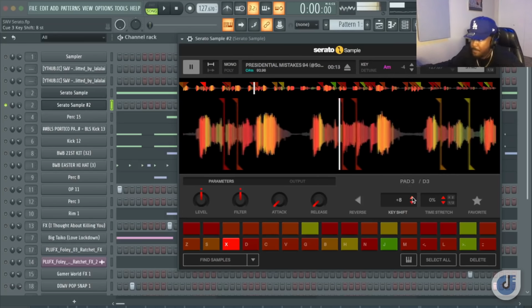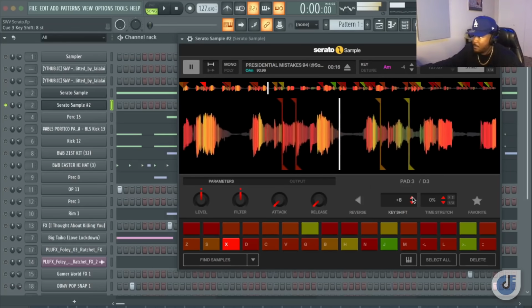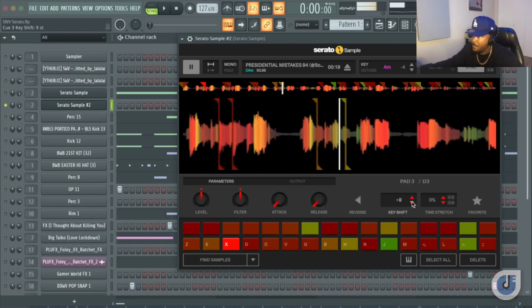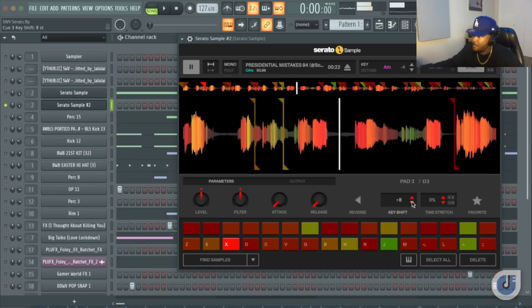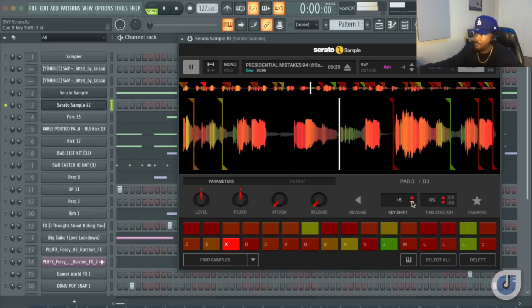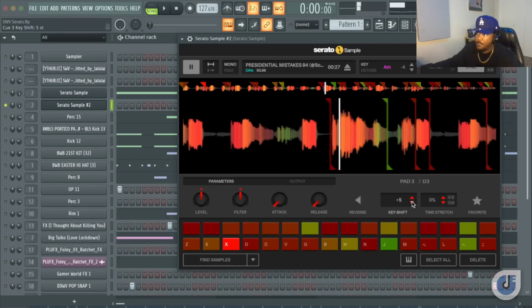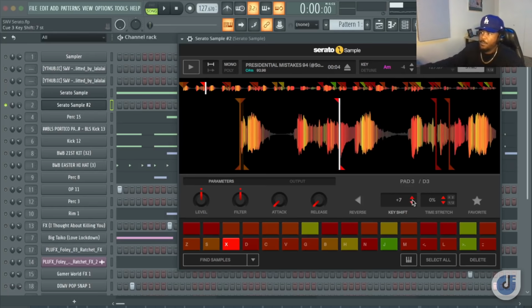As I'm playing, you're able to mess around with this stuff, and as you saw, the BPM did not change. It stayed the same. Once we press sync, we are locked in there.